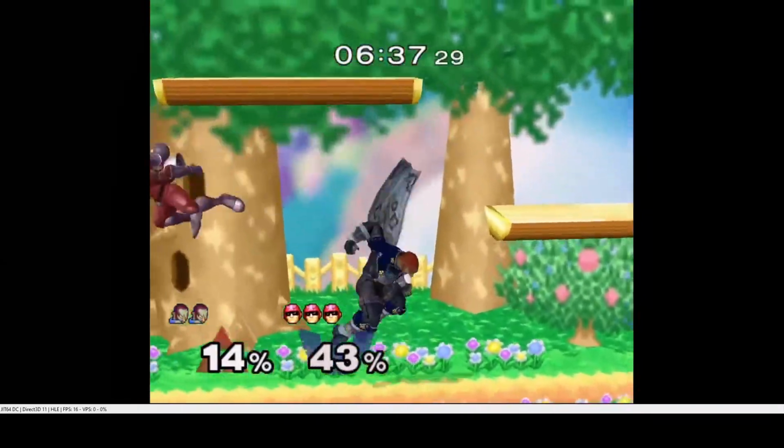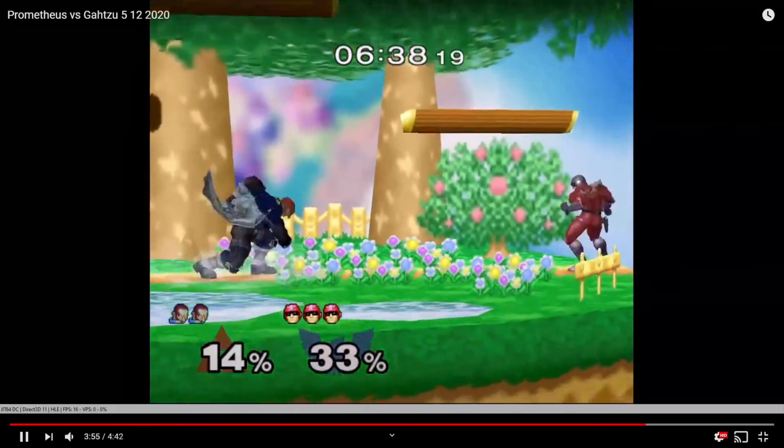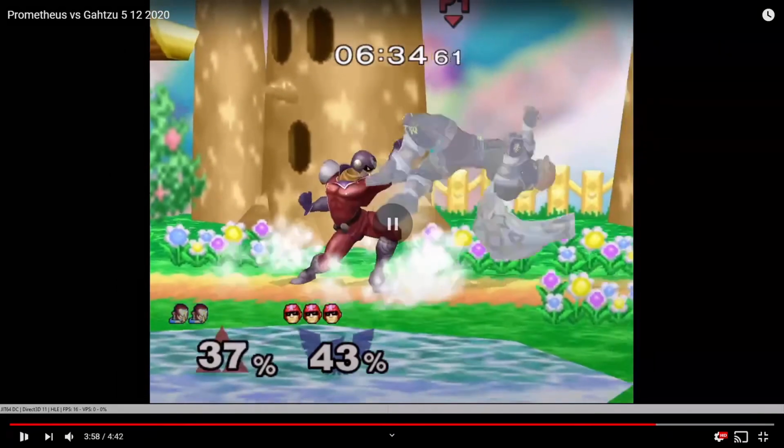Good fair, stuffing that approach. Approaching fair gets you punished there. Right. He dash dances away. I was able to nair you. And then you need to be holding C-stick down almost all the time that you're grounded in this matchup so that you can ASDI those nairs down.